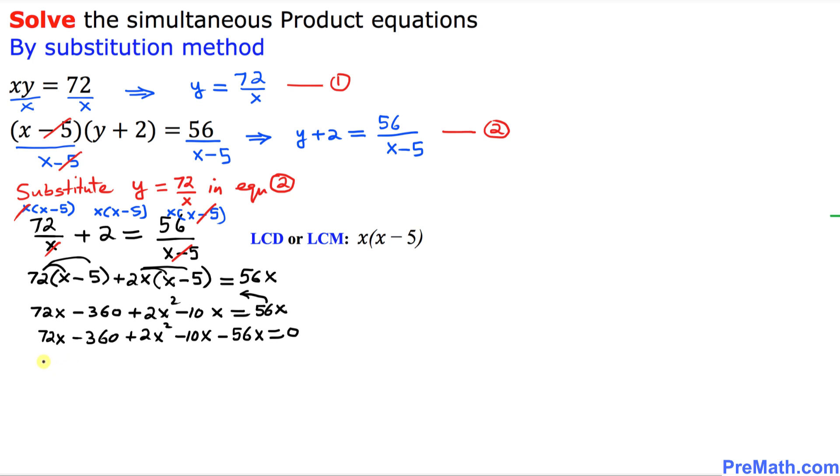Let's simplify this thing. And once we simplify, we are going to get 2x squared plus 6x minus 360 equal to 0 once we combine these like terms over here. And as you can see that all these terms are divisible by 2. Let me go ahead and divide across the board by 2. So we simply got this becomes simply x squared plus 3x minus 180 equal to 0.